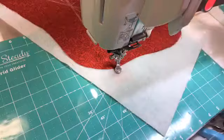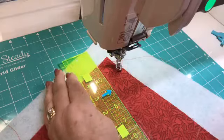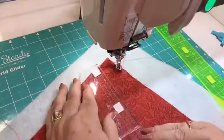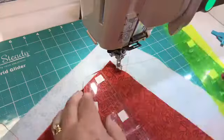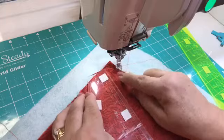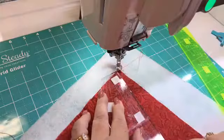Now, I've decided I want an inch apart. So I have two things I can do. The first one I'm going to show you is perfectly fine. The second one is a lot easier. So if I was using my little straight edge here, you'll notice I've got my lines. I have those same quarter inch lines on this long ruler. So if I have a quarter of an inch from my needle to the edge of my foot, and then an additional 1/4, 1/2, 3/4, I put that on there. When I start right back here, I am now an inch away.